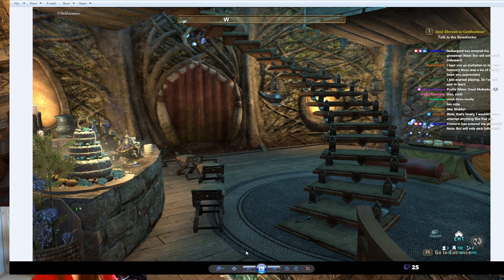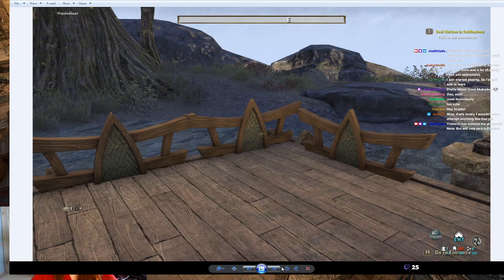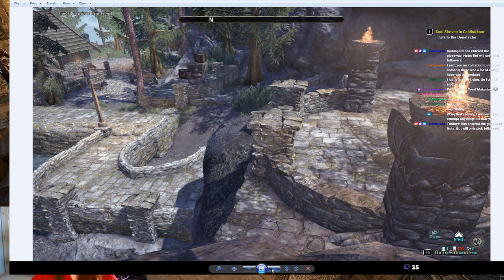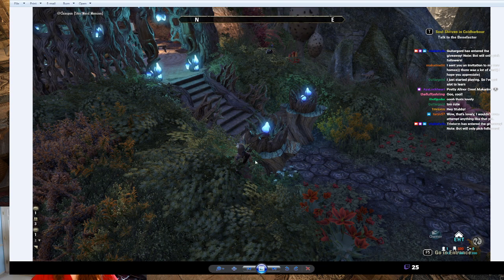What is your problem, Kat? I don't know why that's in stairs. That shouldn't be in stairs. Neither should that. I'm not really sure what my problem is.